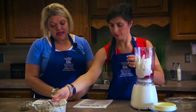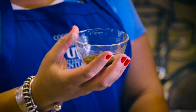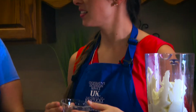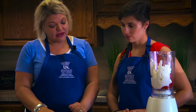Okay. Then we're going to take a tablespoon of chopped fresh basil. Now, depending on the season, you may not find fresh basil. You can use dried, which is what we're going to use today. One of my favorite things is to get it fresh out of the garden, although you may not find it fresh, but it still is around during the fall. So if you can't get it fresh, you can use the dried that may be in your pantry.